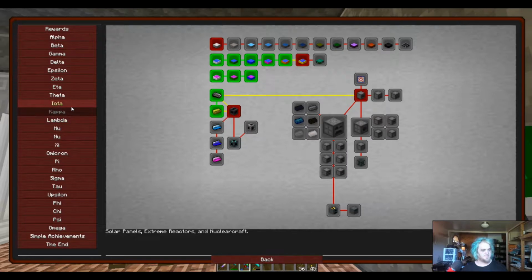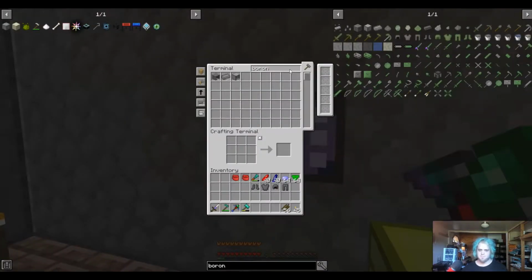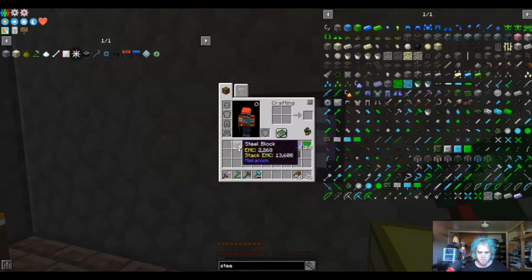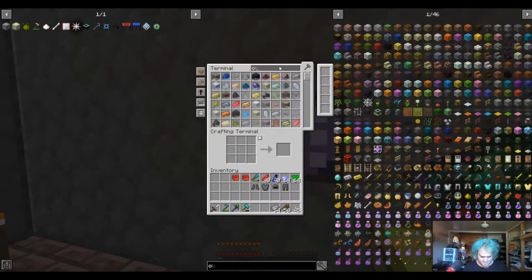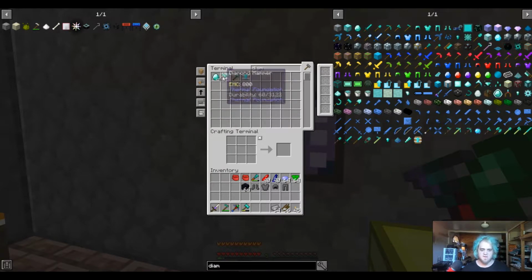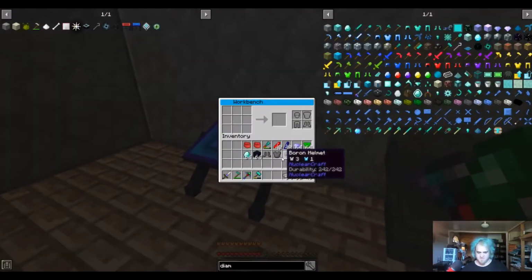Alright, so quests. Steel, obsidian, diamond. Steel, obsidian, diamond. Steel. Obsidian. And diamond. Okay, so, deal.